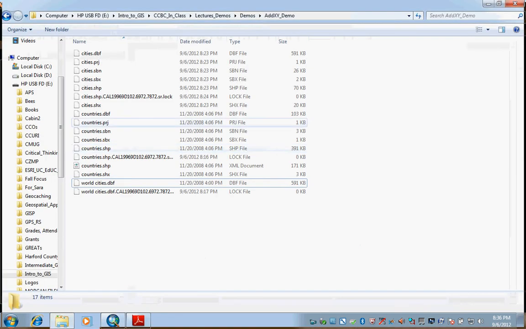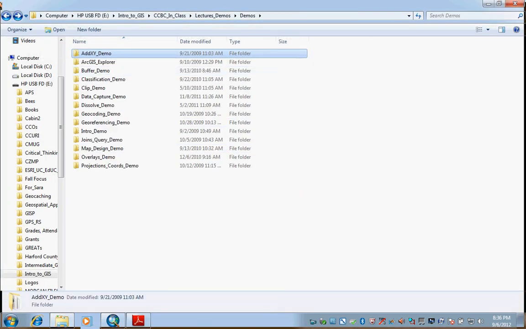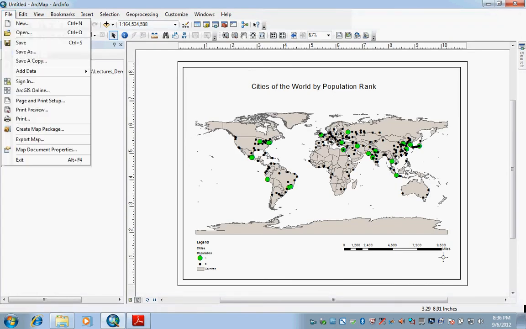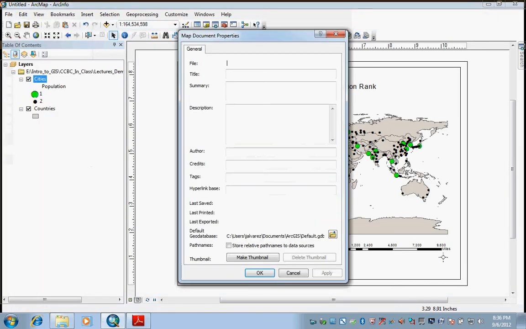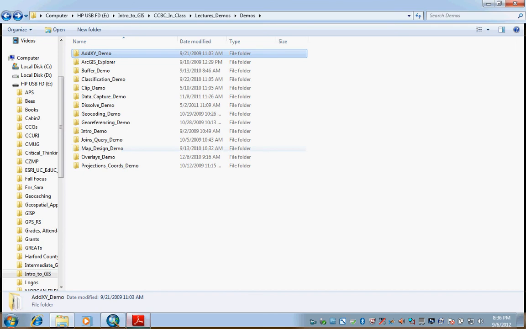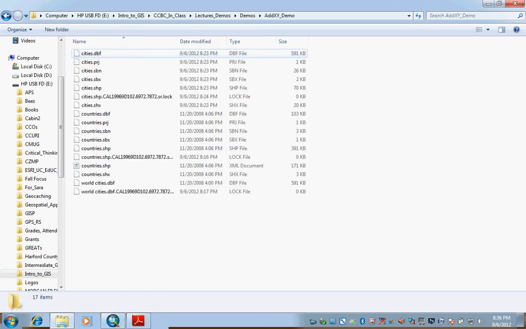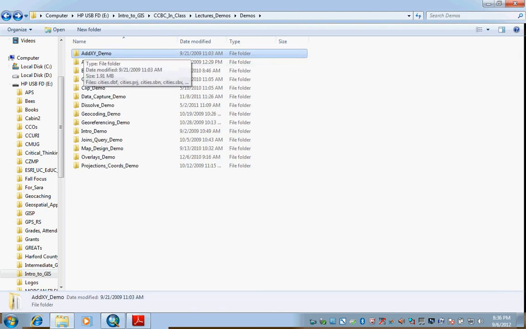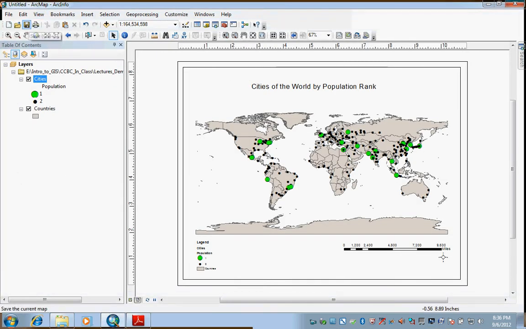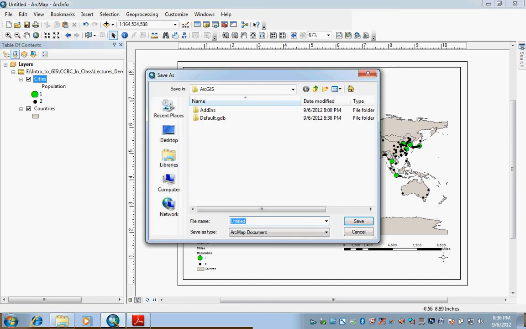You'll notice again that I have everything contained within this one folder. If I tell this project under map document properties to store relative path names, what that basically means is, and I like to call this the mothership, if I were to save this MXD, which right now it is not saved, but if I were to save it into this folder, that MXD file would point into all of these files that create that rudimentary map that I just put together. If I were to take this entire folder and move it onto a flash drive or onto my desktop or onto the network, and I'm going to go ahead and just save that now since I set it up for relative pathing, and I'm going to go ahead and put that on my E drive.